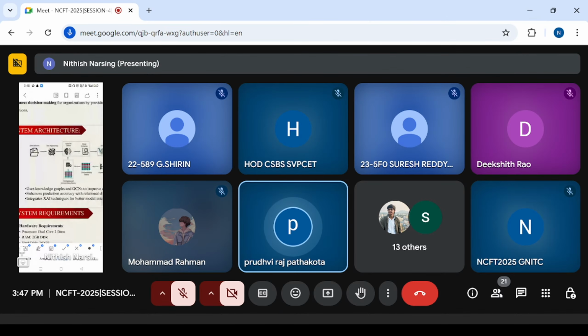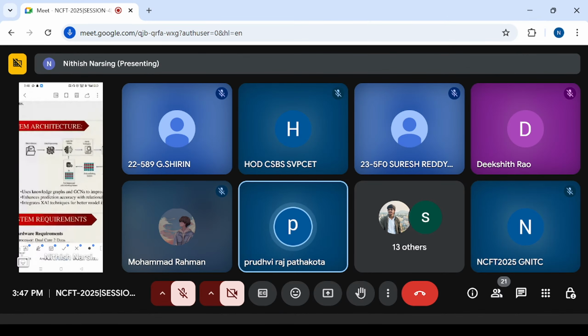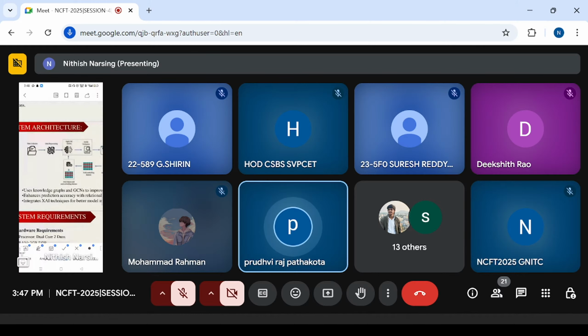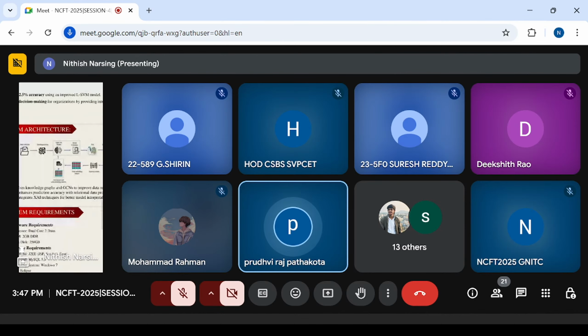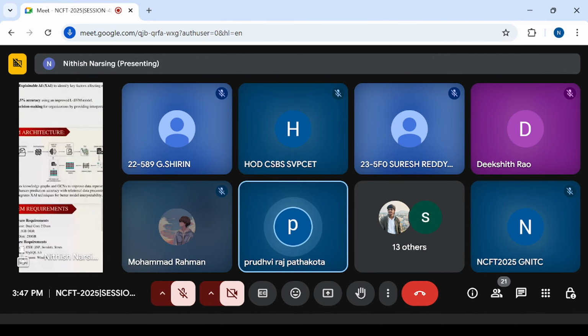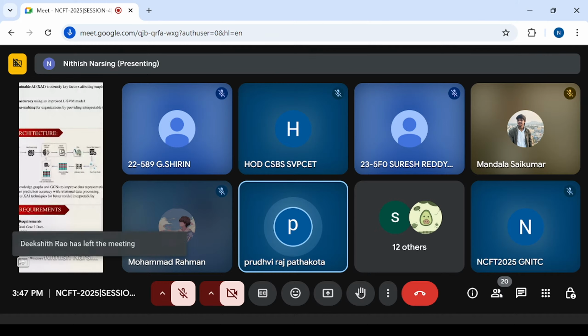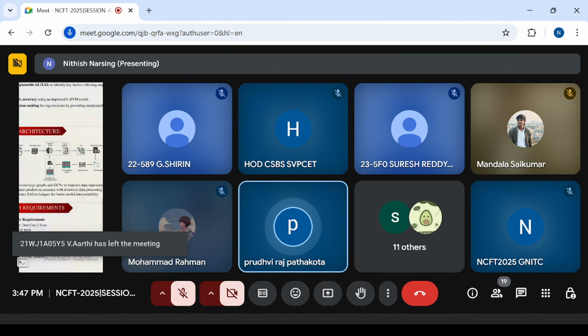So we begin with data collection and processing. Here we clean the data and organize the employee data. Then we generate the knowledge graph, which structures the data into nodes and relationships. A GCN model is then applied to this graph to learn from both individual attributes and their interconnections. After training, we use an LSTM model to classify whether an employee is likely to stay or leave.